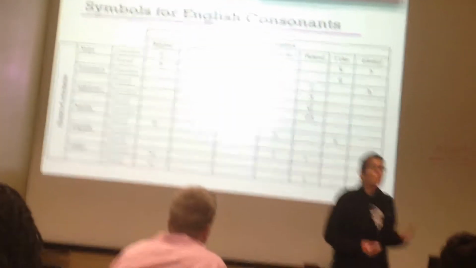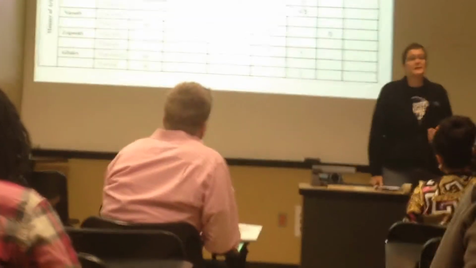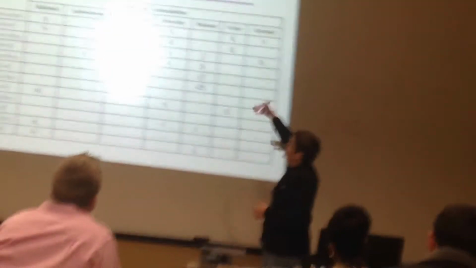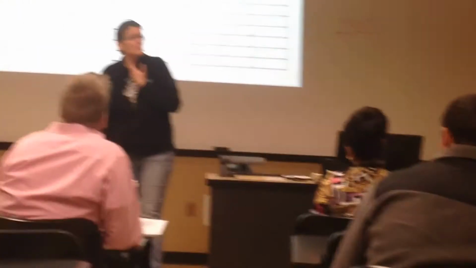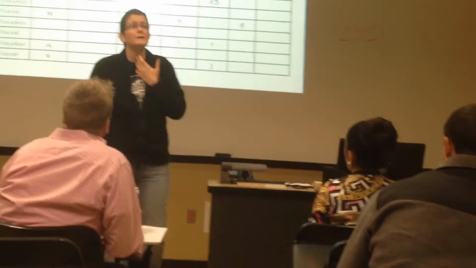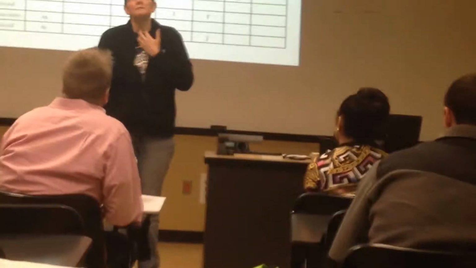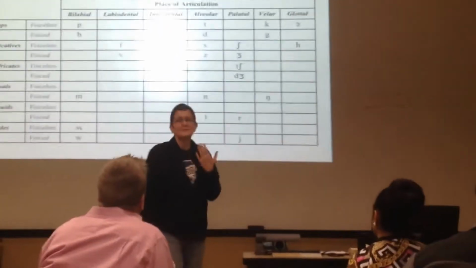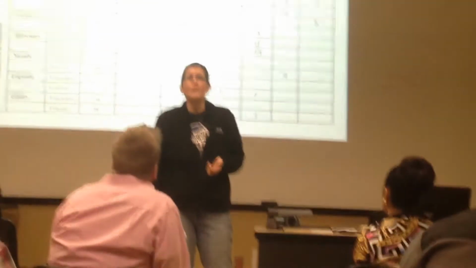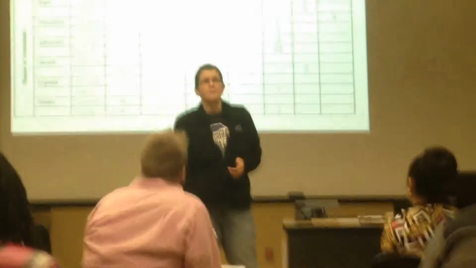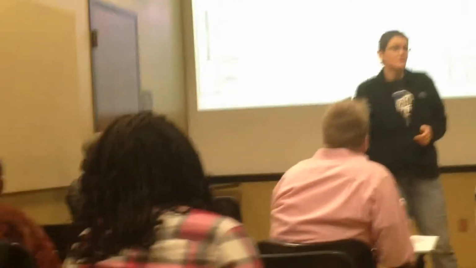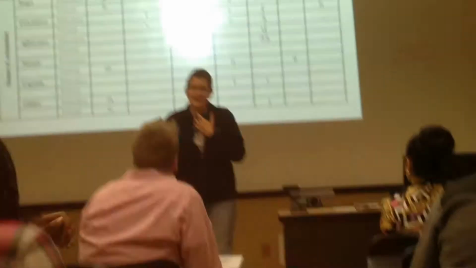And this system is organized in terms of these articulatory features. Place of articulation, manner of articulation, and then the third main one that we'll talk about with regard to consonants is voicing. And that's whether or not your vocal folds are vibrating when you make the sound. That's the difference, for example, between the sound p, p, p, the P sound, and b, b, b, the B sound. The only difference between those two sounds is whether or not I turn my vocal folds on before I let the air out of my mouth.